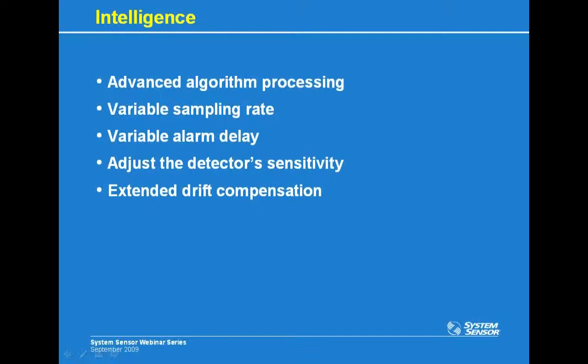It's the result of years of research and then extensive testing. The dynamic adjustment that it automatically does allows it to operate very much at a high immunity level, so that rather than setting it to a specific level suited to the environment, you can actually set it to what's suited to your application. It will normally operate at a very high immunity level, but automatically become very sensitive to fires once the proper characteristics are sensed. And I think the best way to describe that is via an example.